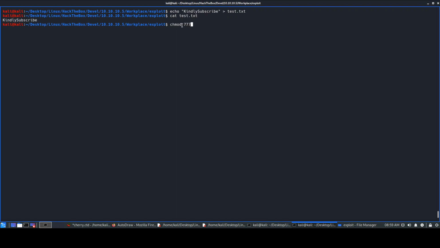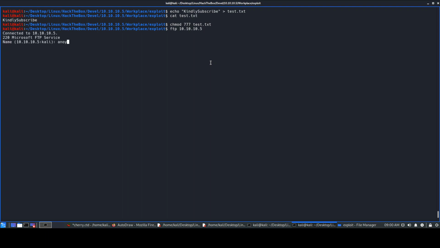Now let's chmod it. We'll give permission 777, that is read, write, execute. 4 is for read, 2 is for write, and 1 is for execute. So we give 777 because we want all the permissions, since it's not a critical file, so we can give that. We do that, and now we'll log into FTP.